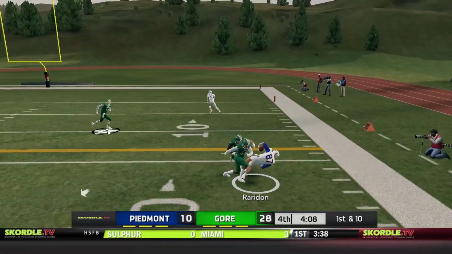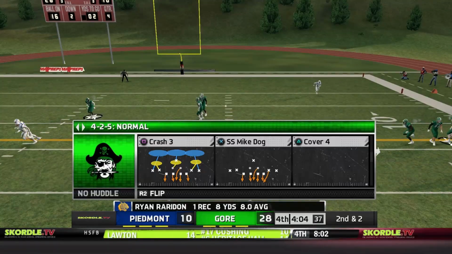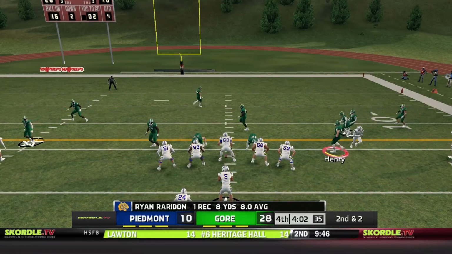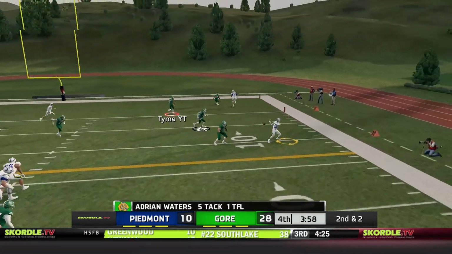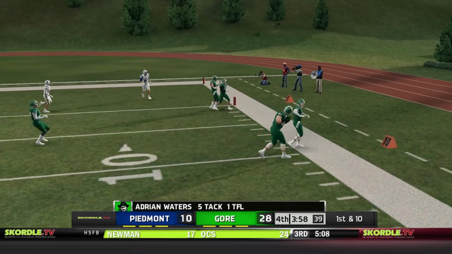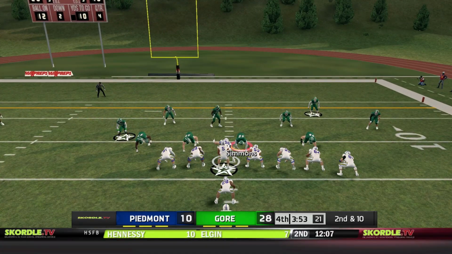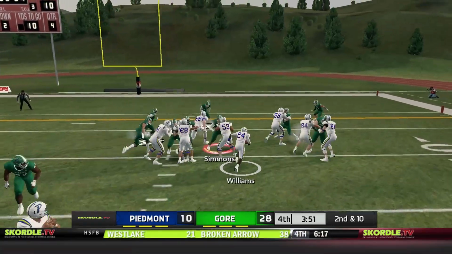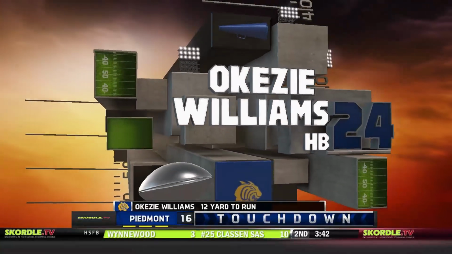Cotton looks to the right-hand side and gets it out to Ryan Redon. And Redon, while making the catch, fails to get out of bounds, so that clock is still running. We're confused. Looking over the right-hand side, and they take advantage. So a 2nd and 10 coming up here as they pick up a first down there, as Williams is going to spin his way into the end zone.